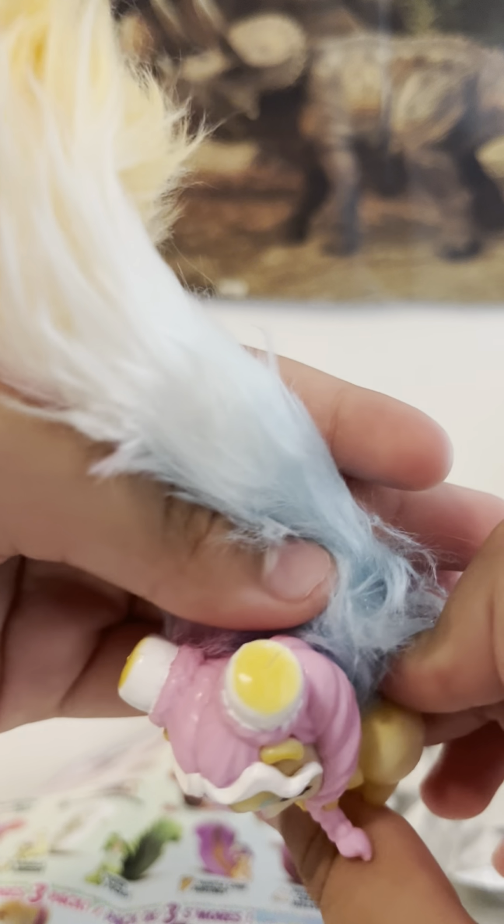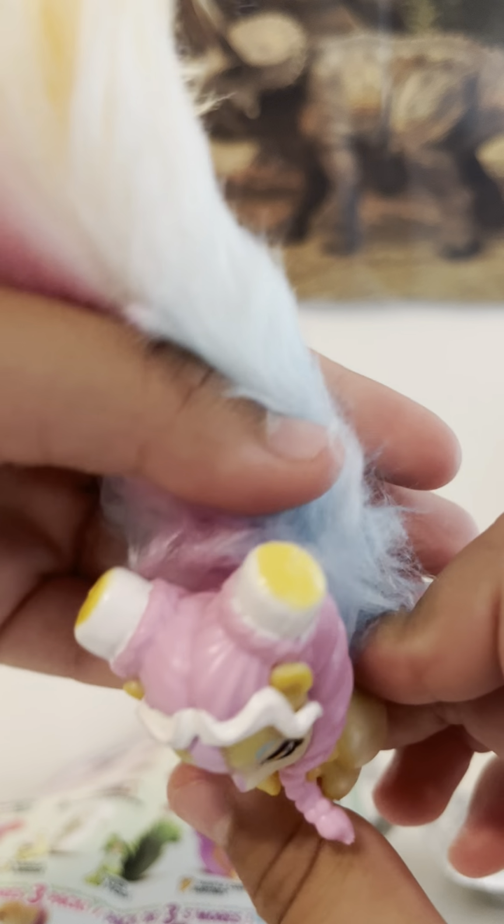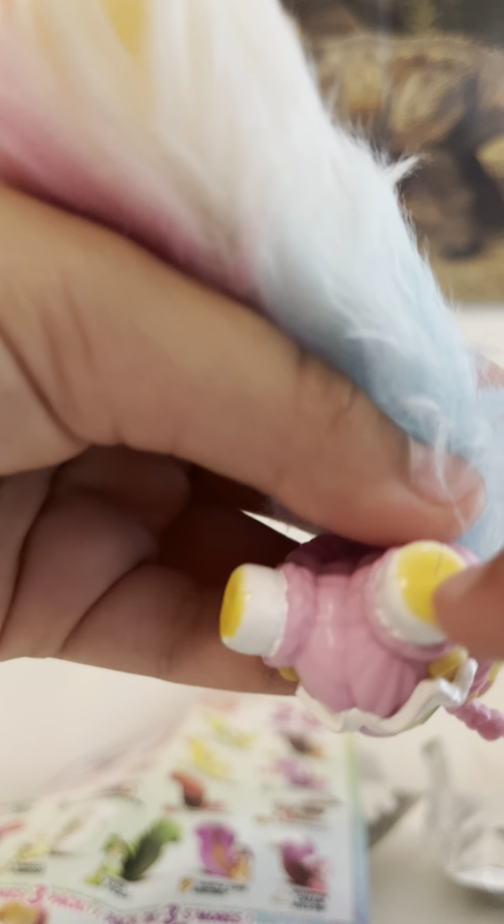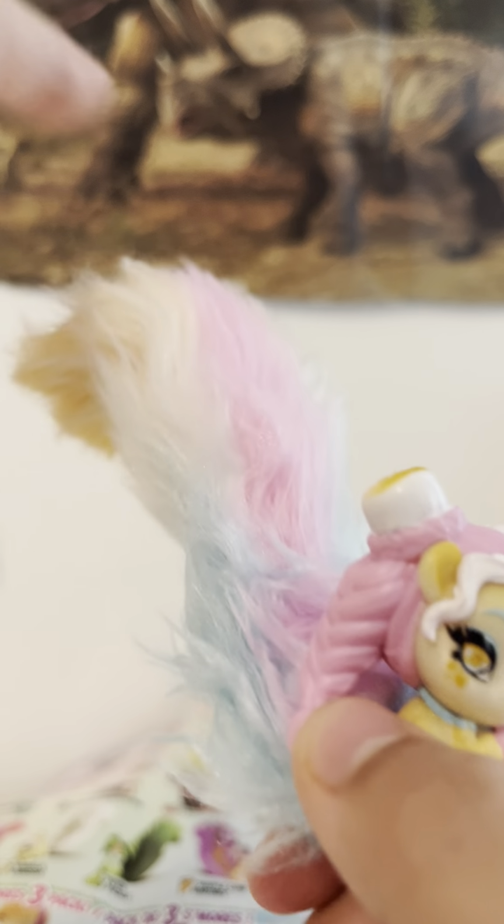I like how they made this look roasted, and I don't know if it just comes like this, or if all of them come like that, or if it kind of cracked while it was shipping. I don't know, it's not a big deal. The tail is so fluffy.